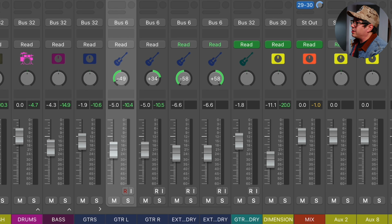Okay, so let's compare really quickly. Let's just say you had your guitars panned out fairly hard, and it's just a static mix. You've just set levels, that's it. You're not doing any automation. This is what your mix would sound like compared to once you apply these techniques.